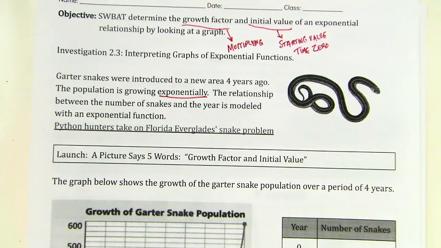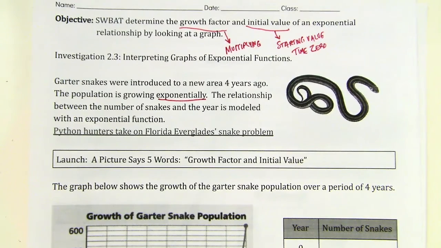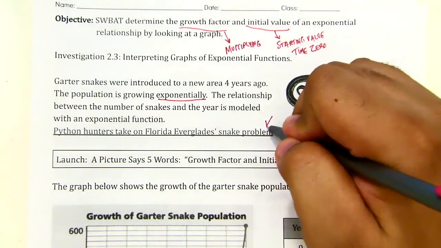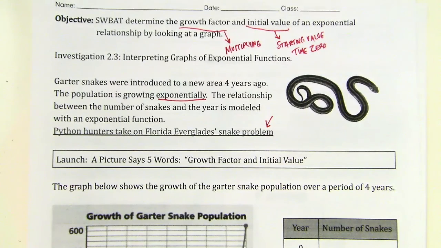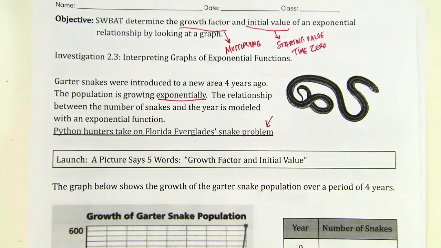Snakes can grow very fast because they're good predators, especially if they're in an area where there typically aren't snakes. If you click on this link right here, it's going to take you to a YouTube video. It's about 4 minutes long, and it shows an example of snakes that are let loose into the wild by accident, and they start wreaking havoc and growing exponentially. If you want to watch that video, feel free to pause this and take a look now.